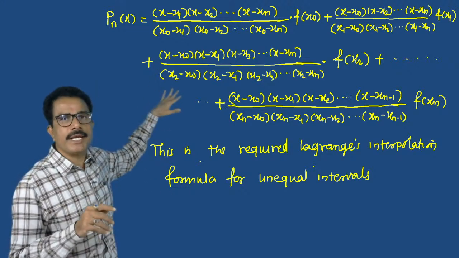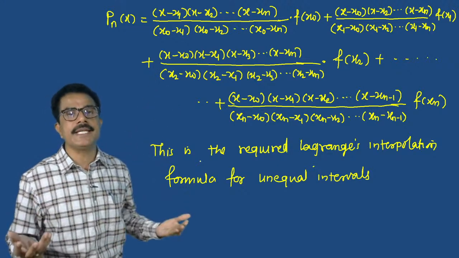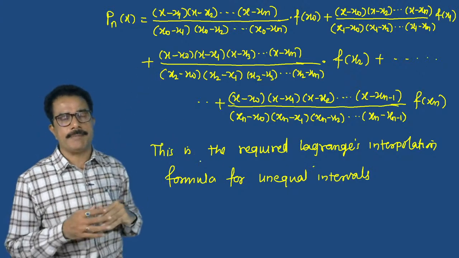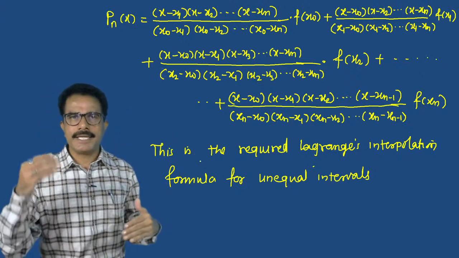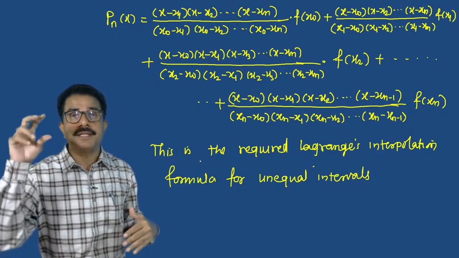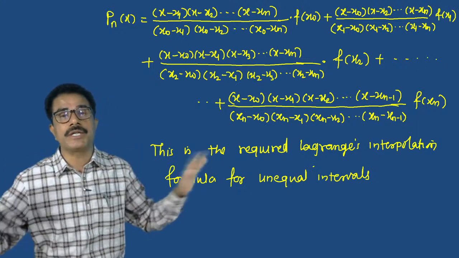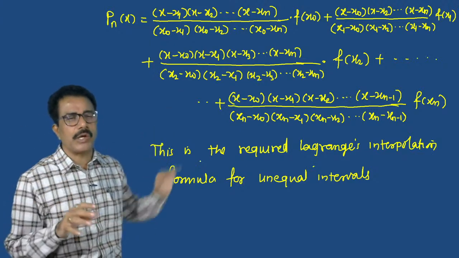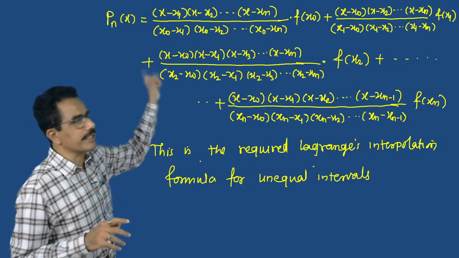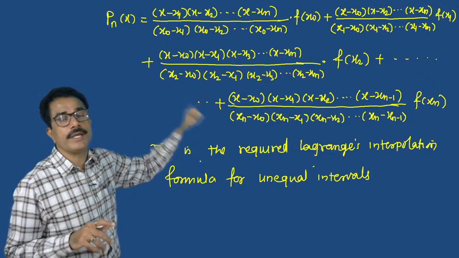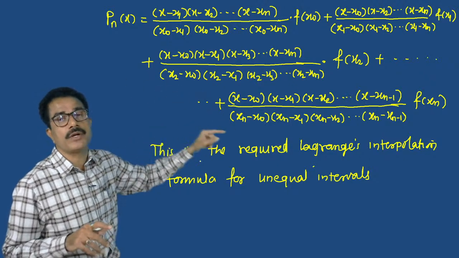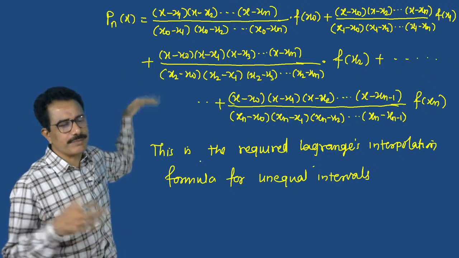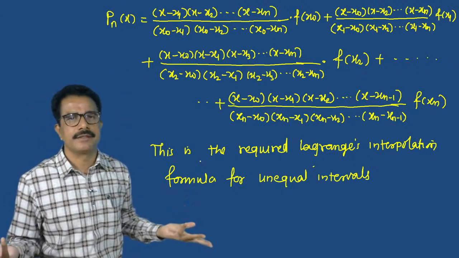Actually, this formula can be written in the form of a technical process. Pn of x ला तुम्ही f of x लिहू शकता. This formula can be written in a particular order, particular way. हे पाठ करायची गरज नाही, पर्टिक्युलर वे आणि पर्टिक्युलर ऑर्डरने फॉर्म्युला लिहायचं. f of x0, f of x1, f of x2, f of x3 डॉट डॉट डॉट f of xn. लेफ्ट साइडला f of x इज इक्वल्स टू fn of x म्हणजेच त्याला f of x लिहितात.